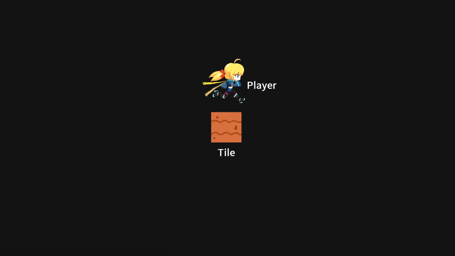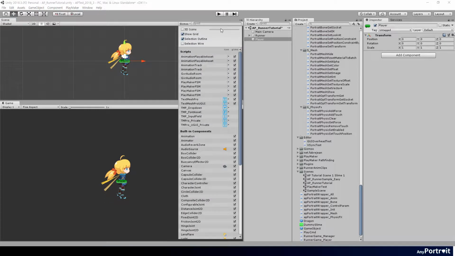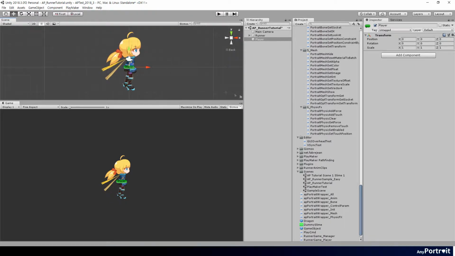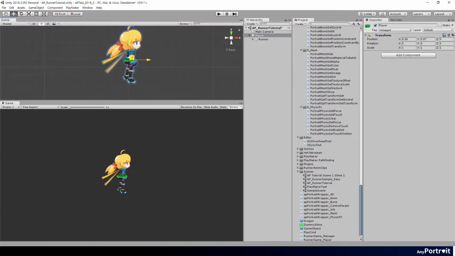These are the player character and a tile as the background. The player character runs or jumps, judging whether or not it is in conflict with the tiles. When you add colliders to the player and tiles, Unity will automatically perform the physical calculations. Create a new game object and name it Player. Change the location and change the runner created by AnyPortrait to be a child of Player. Now, you can manipulate Player instead of the runner character.